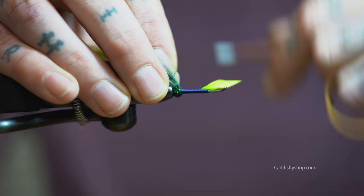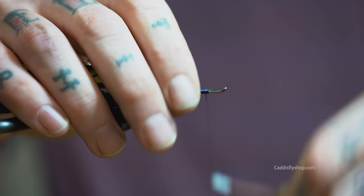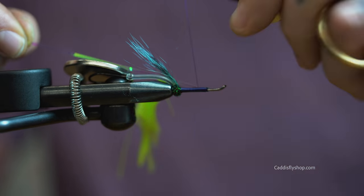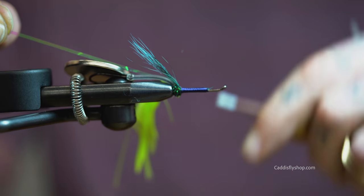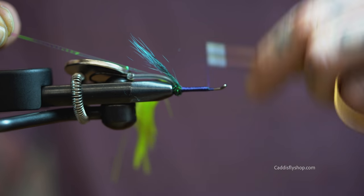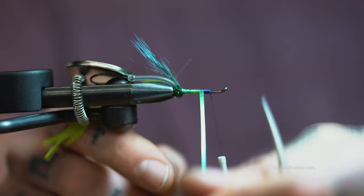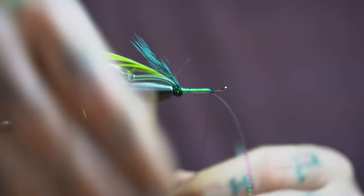Here in a second, we're gonna be putting some flashaboo on the top of this, and it's nice if you keep the body fairly even as you're going. And now it's time for the flashaboo. I'm using the lateral scale just because it looks cool, but you can use the normal stuff if you want. And I like the edge of this to meet up right where that schlappen stem is. Go back up, grab your return eye while you're down here. Couple wraps right there to get ready for everything to start meeting. Wrap your body. With the purple thread underneath it, it's nice because it kind of darkens this out a little bit. It makes a really cool, opaque color for an underbody.